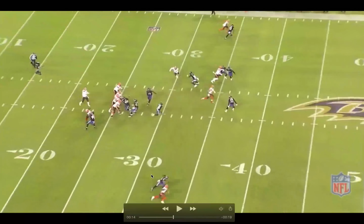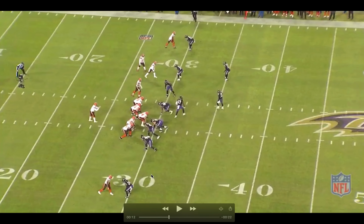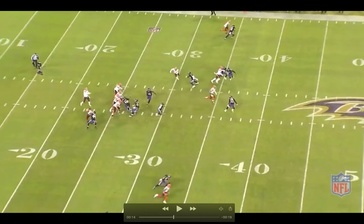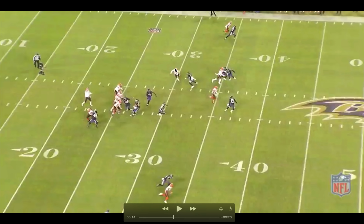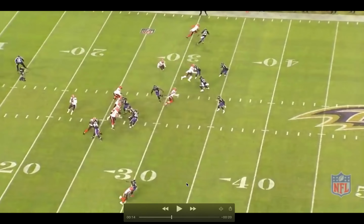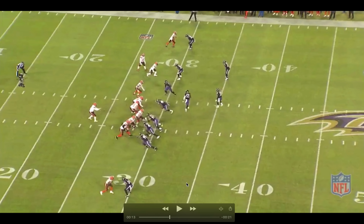So, this time you can see a little bit different flavor of the 4 verticals. If you remember last time, it was all 4 of the quads that were the verticals. Here, as the play plays out, Johnson is going to be the one on the shallow cross coming from that side of the formation. And then Callaway obviously is a part of the verticals from the single receiver side. So, we are showing the Ravens quads here. They do seem to be prepared for that flood coming from that quad side of the formation.